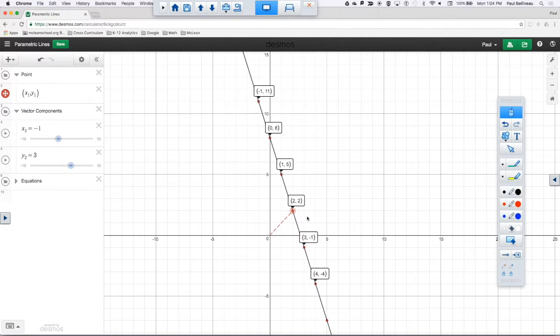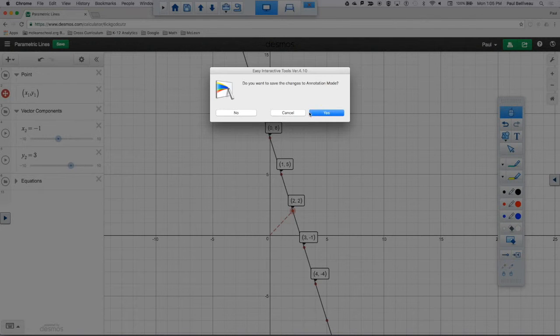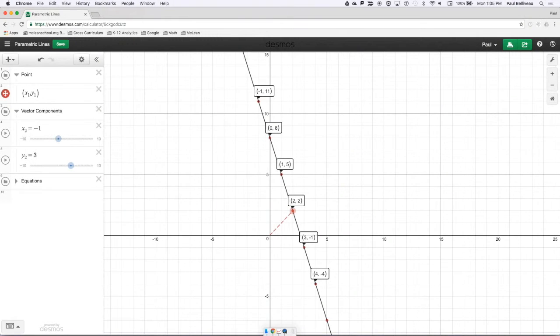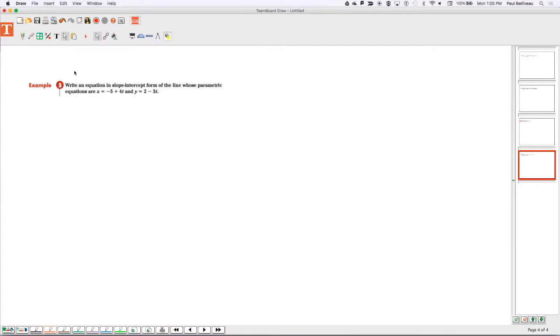So that's important. Go back to that first example. If t were time, then at 1 second, the object would move from 2, 2 up to 1, 5. So parametric lines have to have direction, but that's the most common use of it, parameter and time. All right, I think I'm done with this part. So let's move on to what you guys are going to do by hand.